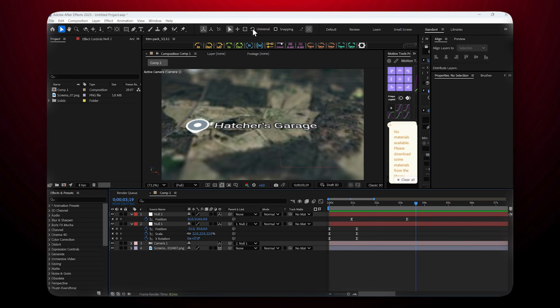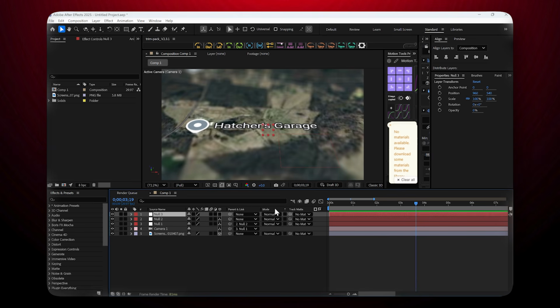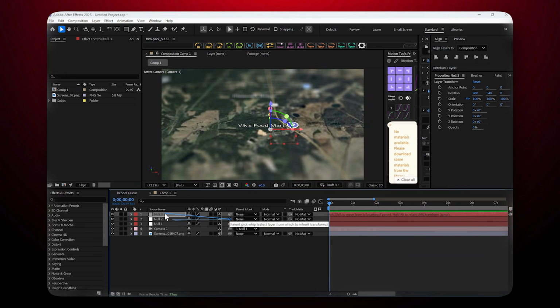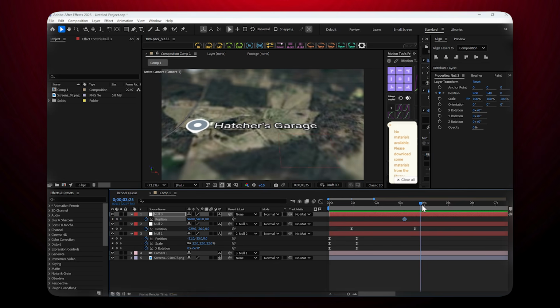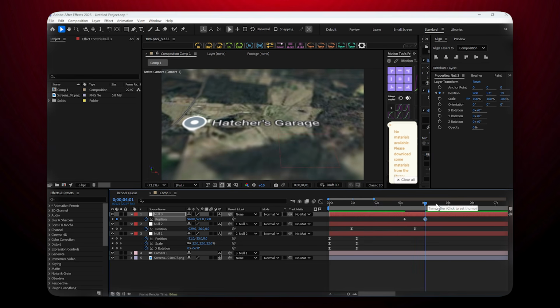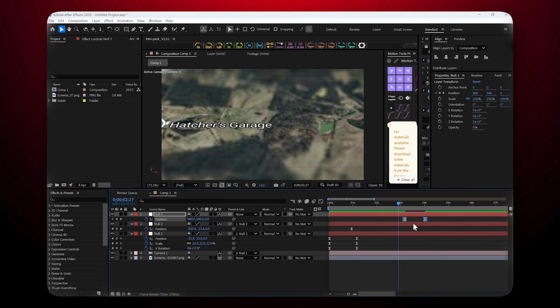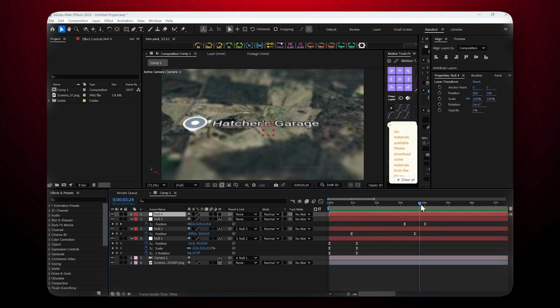Step 5. Dynamic zoom. Adding the zoom: create null 3, new null, enable 3D, parent null 2 to null 3. Zoom animation. During the previous movement, keyframe position of null 3, move forward a few frames, bring camera closer to the point of interest, easy ease. Now we have main movement plus zoom. This is getting really cinematic.